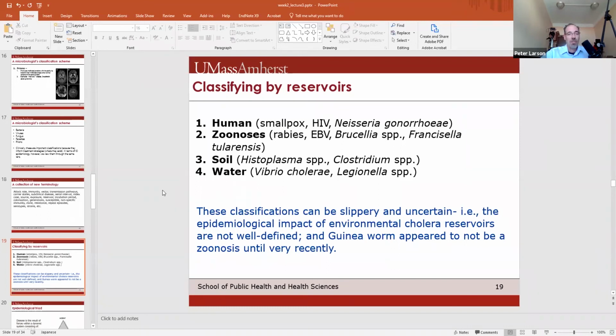I think in ID epidemiology, with those microbiotic classifications of diseases and these classifications of reservoirs, you really have to take this with somewhat of a grain of salt. They're intended to be a guide, but they're constantly changing. ID is slippery that way. It changes a lot, and what was a zoonosis at one point can become a human transmitted pathogen in the future. So we have to be careful. Please don't look at these in isolation from one another. The distinction between these are much grayer than what this would suggest.